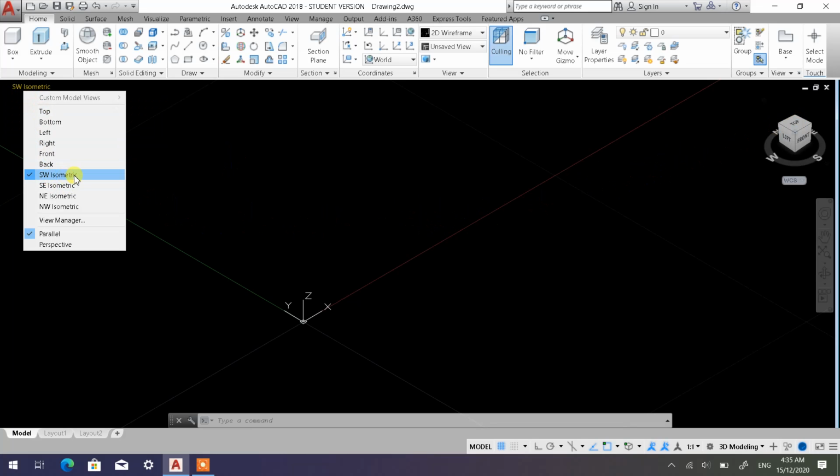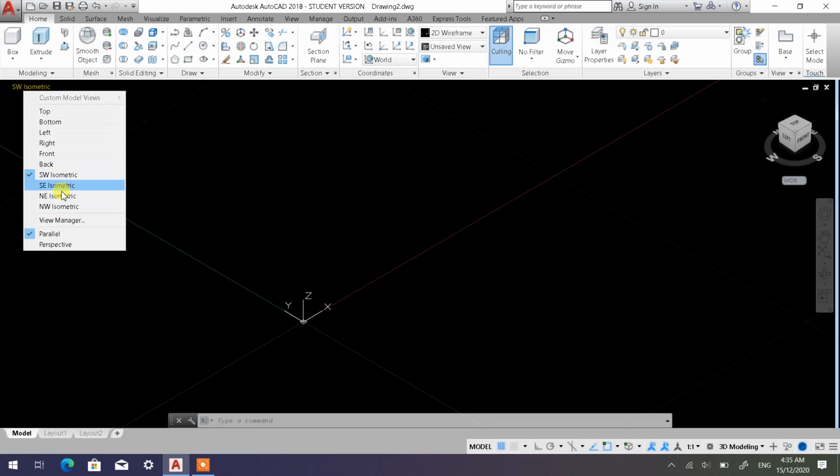Sekarang ni dia dalam Southwest isometric, not SolidWorks. Okay, I get confused with SolidWorks because this sem I ajar student SolidWorks juga. Okay, Southwest isometric. South is what are all these things? Nanti I akan tunjuk kerana kita belum ada lagi any 3D part or 3D component. So I tak dapat nak tunjukkan what does all this mean.